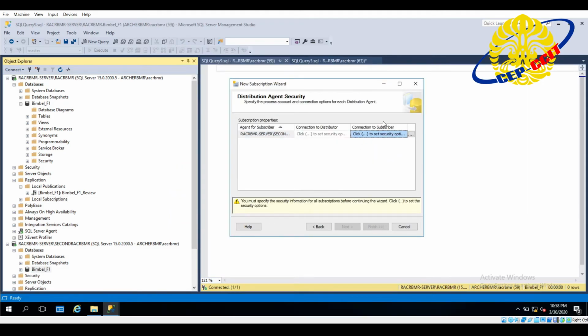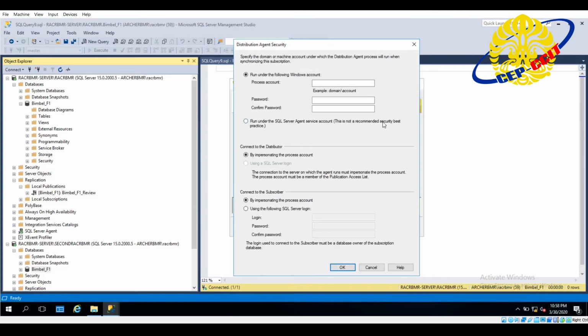Next, for connection to subscriber, input the local domain. In my case, this is RHBMR, and the account. Input the password. Okay, for connect to the subscriber, just choose by impersonating the process account.